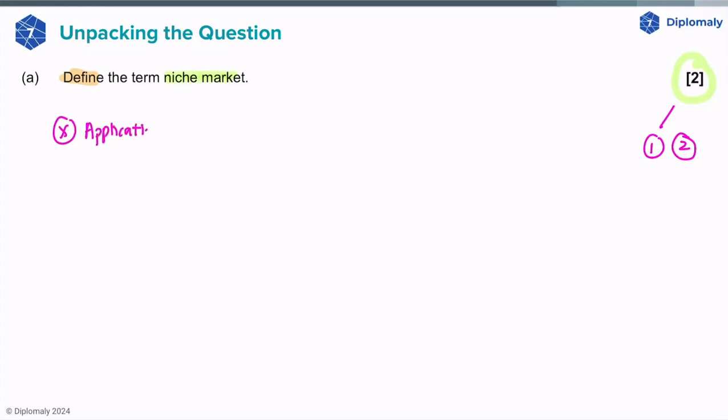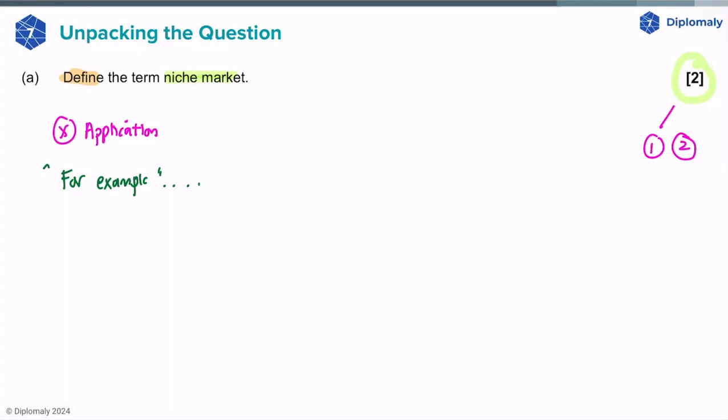There's no reason for you to find information from the case or even use the words "for example" as part of your response for a definition question, because usually in the IB mark scheme, and you might come across this time and time again, you don't actually get marks rewarded for giving examples. So if you were to give examples of what a niche market could look like, or what examples of niche markets could be in the real business world, you don't actually get marks for this.